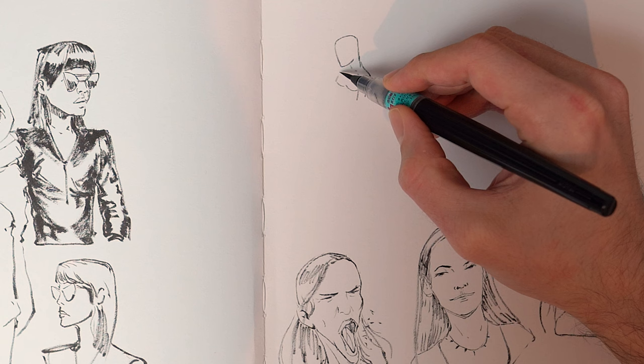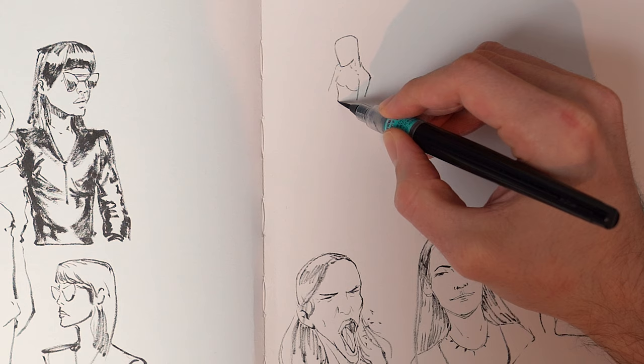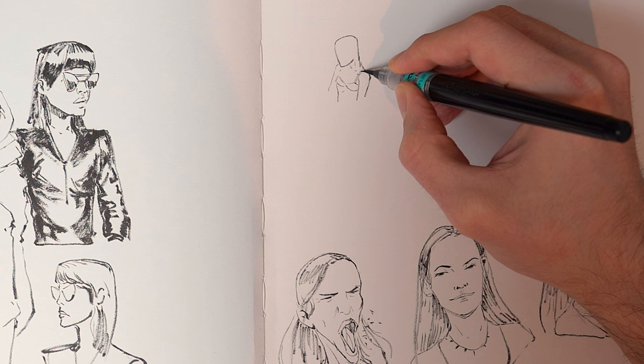I will probably quiet down also a lot. And I'm not used to this. In fact, this is a premiere, because I'm usually not recording my sketchbook drawings. And I don't have the luxury of Photoshop and Control Z.